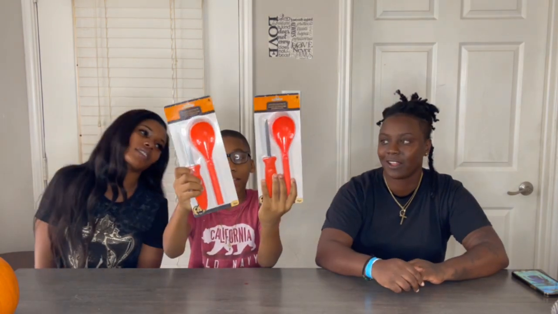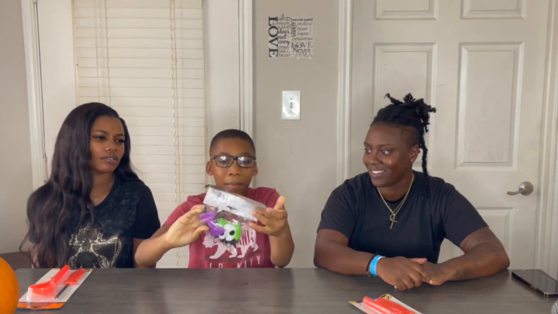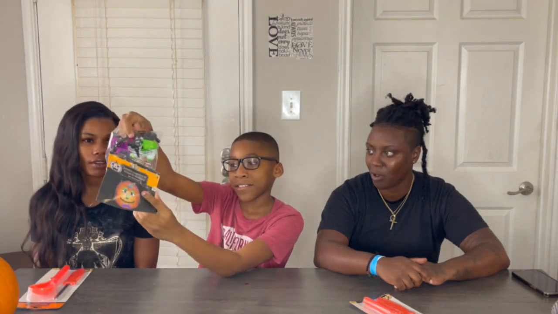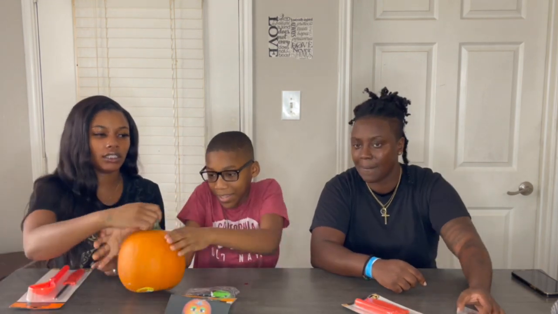Okay, so first we got the scoopers to scoop up the things. I think they're called carving kits. Yeah, carving kits. So you can scoop up the things in the pumpkin and carve it out. We got these little things where you get to make a pumpkin face with these little green eyeballs. Whatever you want. It's supposed to look like this, but you can make it whatever you want. You can make a frown or anything. Yep. I got this little one right here. It's like a little puppy.